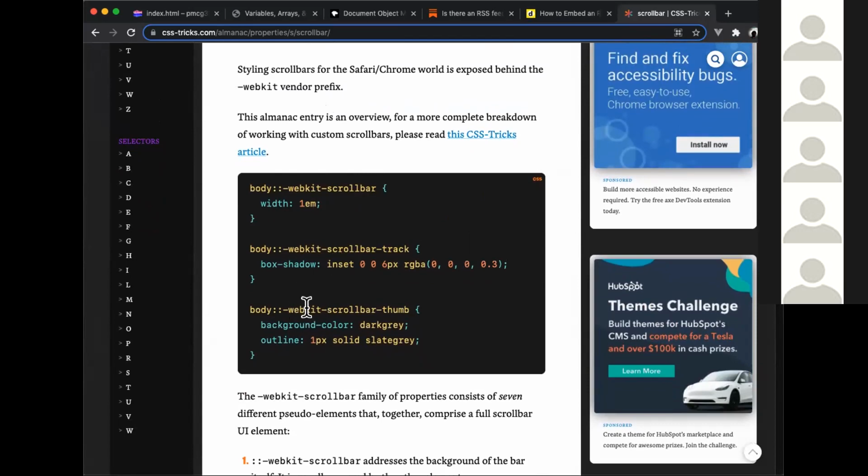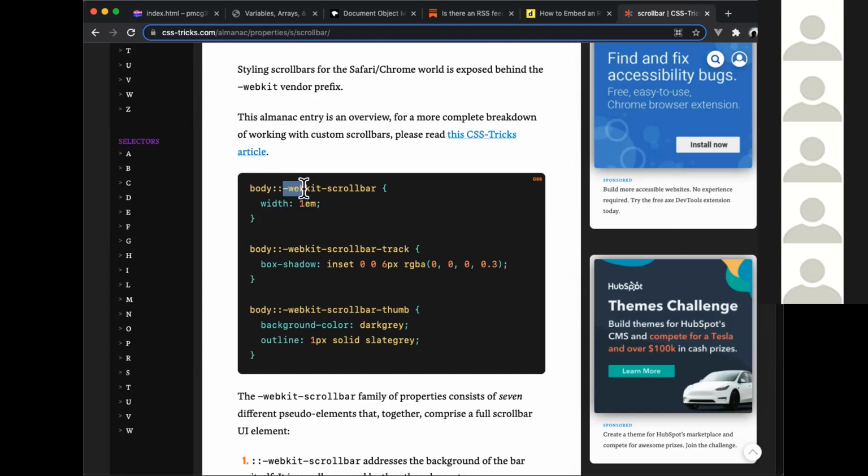This is one of those areas where there's not a standard agreed-on set of rules that works in every browser, so you have to use vendor prefixes to target specific kinds of browsers. It's still doable. It just means it's a little more work.